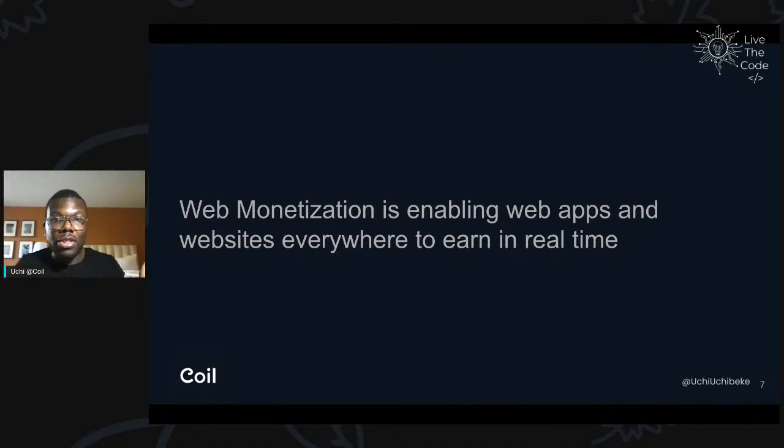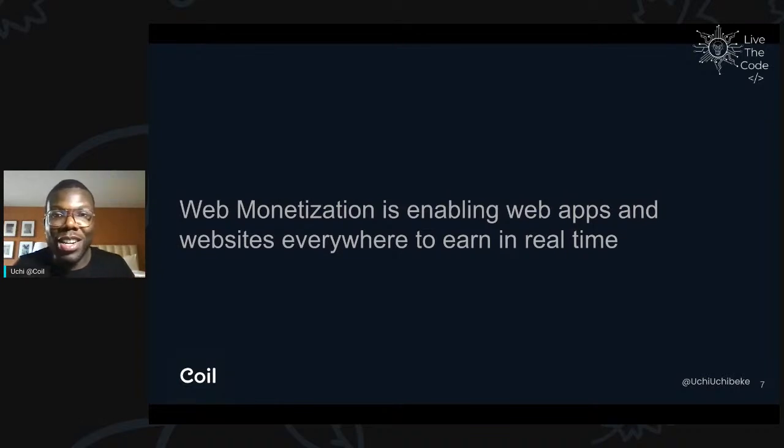All of us have emails, right? Someone can send us images to those emails. They can send us videos to those emails. They can send us texts to those emails. So it doesn't matter what kind of message is being sent to us. All we're receiving in an email address is a data packet. Similarly, with web monetization, it doesn't matter what currency you want to accept. You can accept USD, you can accept cryptocurrencies and things like that. We're going to see how all of this works in a bit.